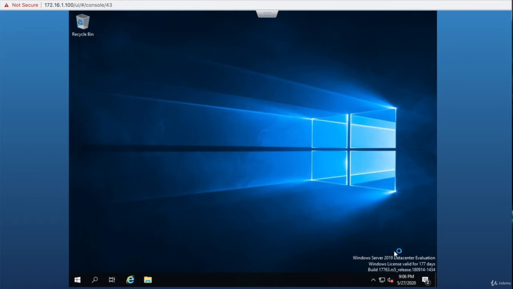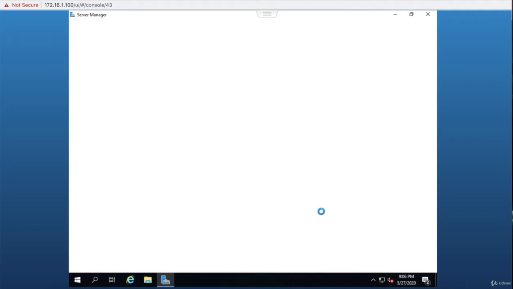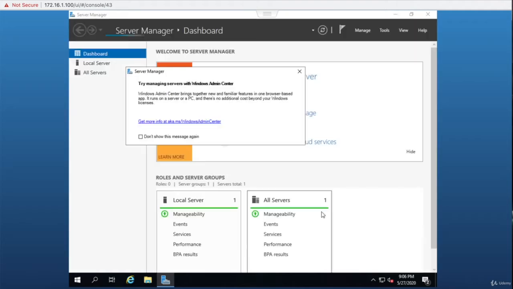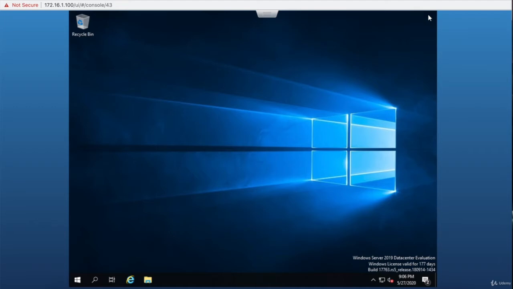You will notice in the bottom right hand corner that I'm running an evaluation copy of Server 2019. That is fine for this demo. I can license it later on. Of course, if you are going to be building this domain controller and using it permanently, perhaps in a production environment, you obviously want a legitimate key, licensed via a volume license or even via an MSDN if you're using it in a developer network.